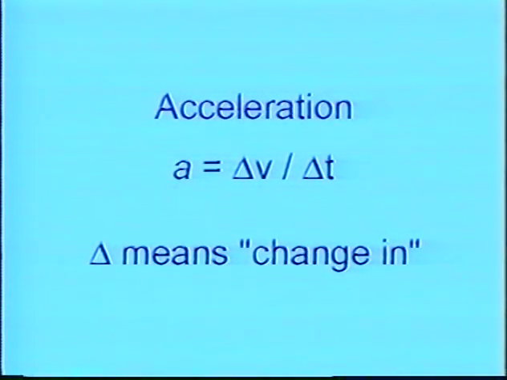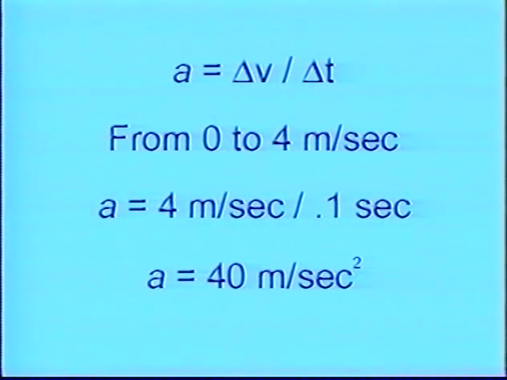It is described mathematically as delta V divided by delta T. Delta is simply the Greek symbol that means change in. So acceleration is the change in velocity of the object divided by the amount of time in which the acceleration takes place. In our earlier example describing momentum, we saw that in one instance the target vehicle accelerated from 0 meters per second to 4 meters per second. In practically every study on low-speed rear-end collisions, the amount of time that this acceleration takes place in is about 100 milliseconds, or 0.1 seconds.